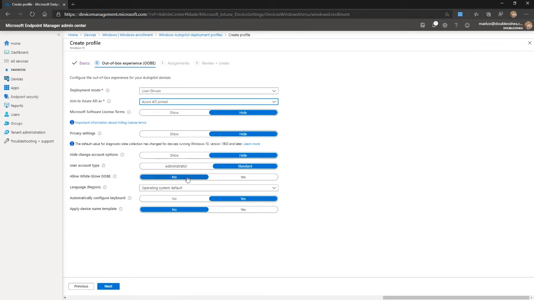We've got white glove, which is where we can put the machine into, let's say we've got a bunch of devices we need to set up at once, and there's a lot of additional apps, etc., that we need to get pre-installed on those before we ship them out to the user. So think of this as something that it's not quite going back to the days of SOE where we'd redeploy an entire OS with everything. Instead, we still use the OEM provided image as the base, and we bring it out into white glove mode. We apply the applications and the settings that we want, and then we can push it back out to the user without having to go through and effectively sign in as that user that the device is going to end up going out to.